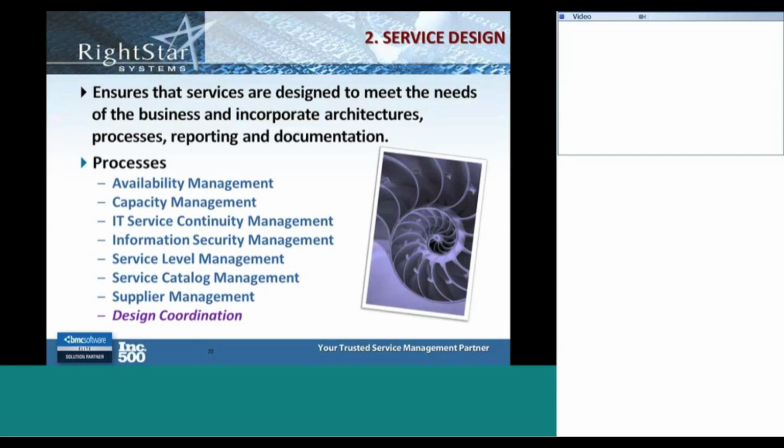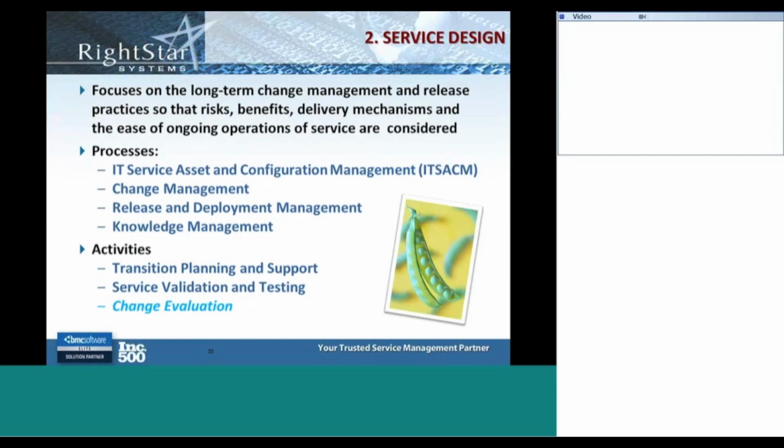From service design, we develop the service and have as an output our service design package, which gets handed off in turn to service transition. Service transition focuses primarily on change management, as the name implies. We are transitioning services into production. The approval of those service changes goes through change management. We also focus on asset and configuration management and all of the knowledge that we capture there about our infrastructure. Other processes include release and deployment management and knowledge management.